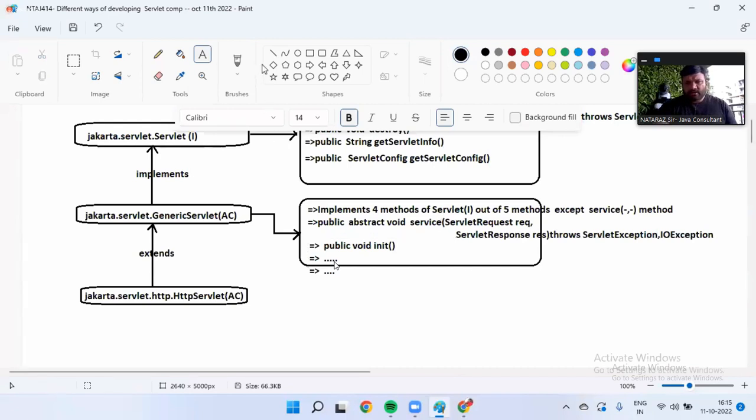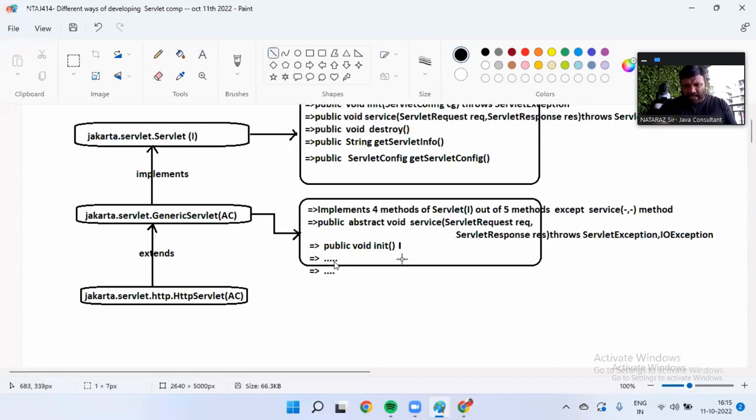GenericServlet contains multiple direct methods. It is an abstract class implementing the Servlet interface. Out of 5 methods, it provides definitions for 4 methods. The remaining method is given as an abstract method, so the class is taken as an abstract class.